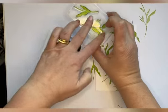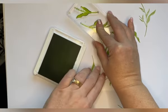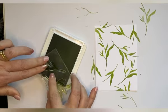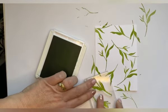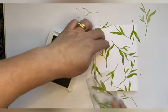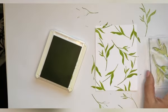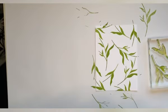Just around to the side. So you're just wanting to fill it up, not to the point that it is chock-a-block full and you've got no room for anything else. That'll probably do for us. Okay, that's my granny apple green done. I'm going to pop it away.